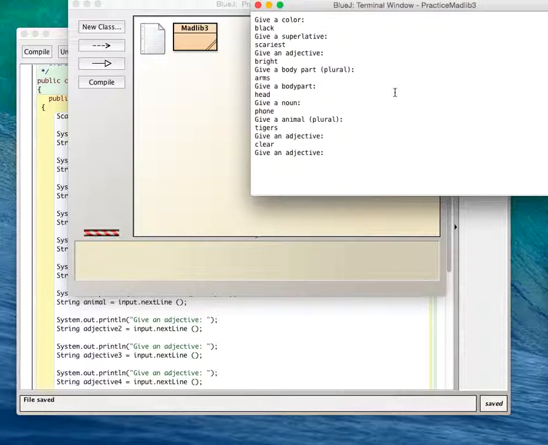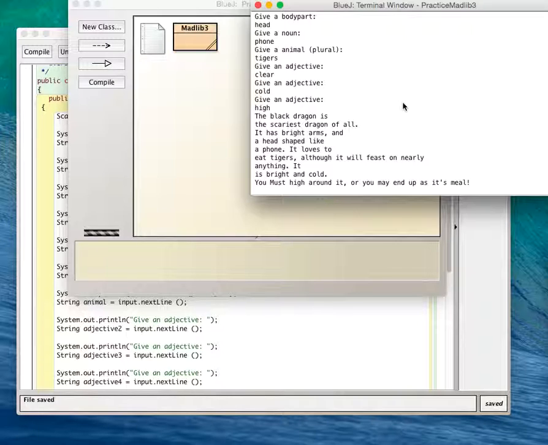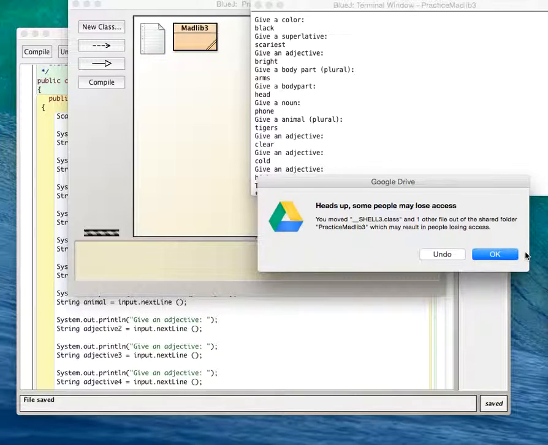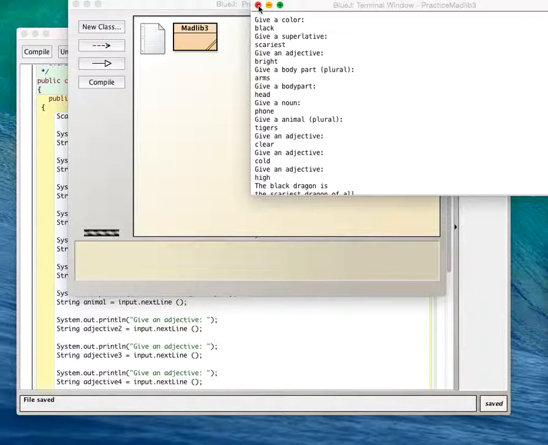Clear. Cold. High. Okay, there we go. That is how to make a madlib using Java. Thanks, guys.